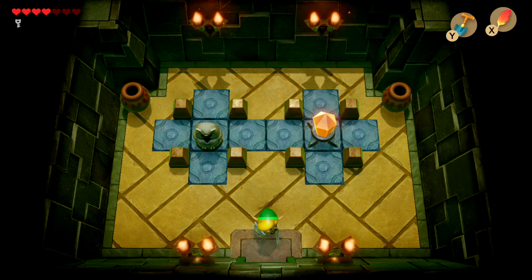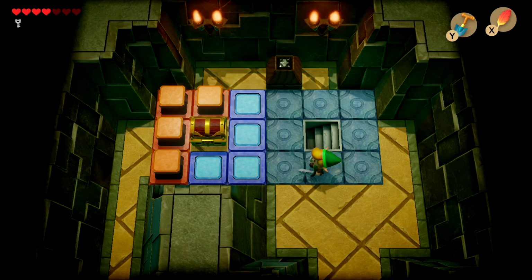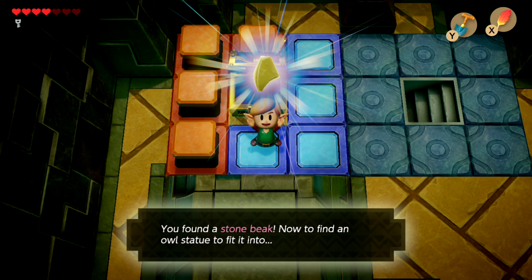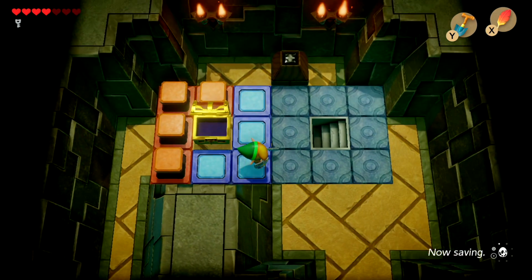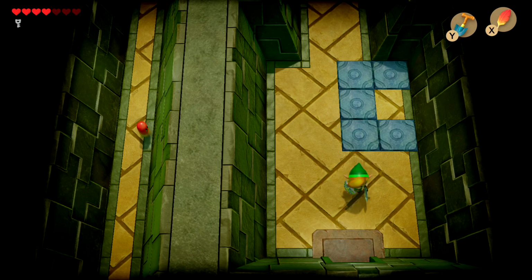It's kind of annoying in the original titles because you can't really tell if you hit the switch because there's no color change, even in the color version, which was DX. But here we can easily tell that we wanted the red switch to be up because that will give us access to the stone beak, which is kind of useful for certain tidbits within this dungeon.